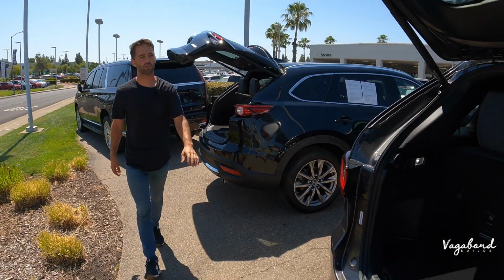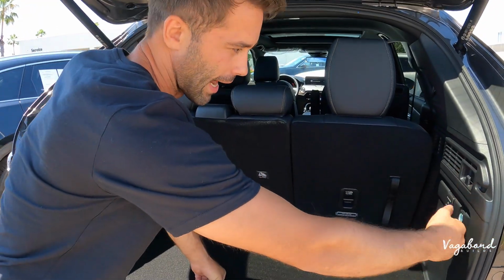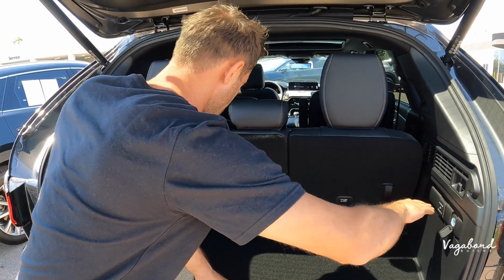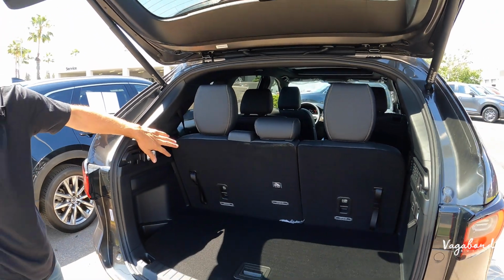So it's pretty much done, but let's go ahead and show you guys. You have the 12-volt outlet, same side, and you got an inverter, which, if you want to bring like an air fryer, blow dryer, hair straightener, whatever you want, I have no idea why you would, but you also have the option with the True Light lighting, okay?